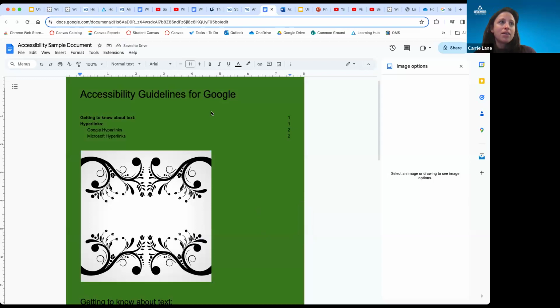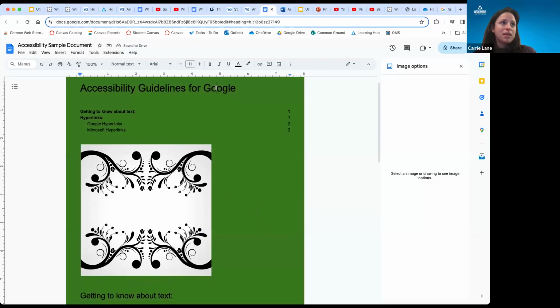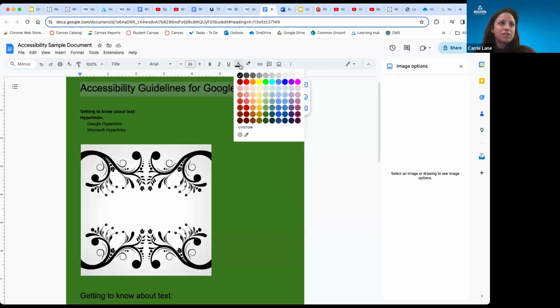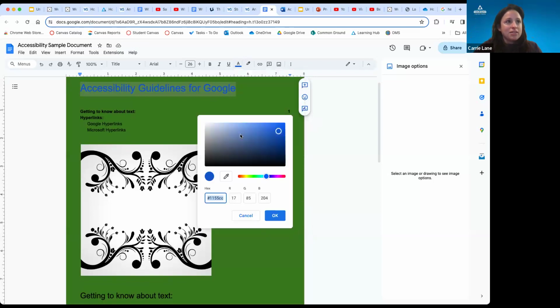And now I have dark green, and maybe I'm going to put my text color as this blue. Now, if I didn't know what this blue is considered, it's a dark cornflower blue. I can look that up, or I can click on add a custom color, and when I do that, it tells me what that hex code is.